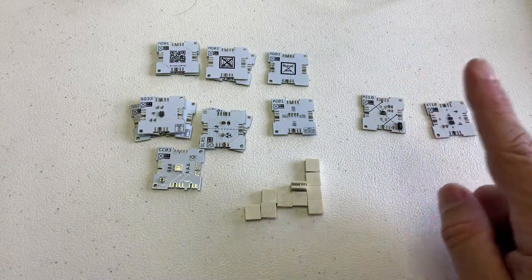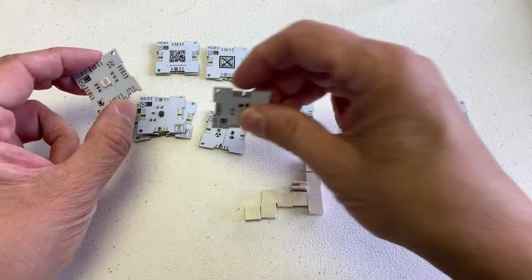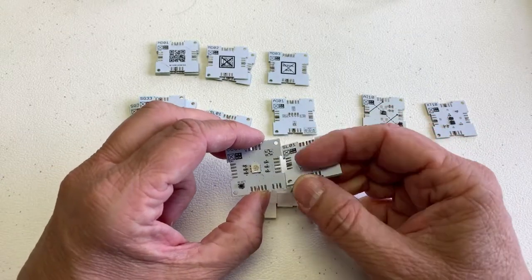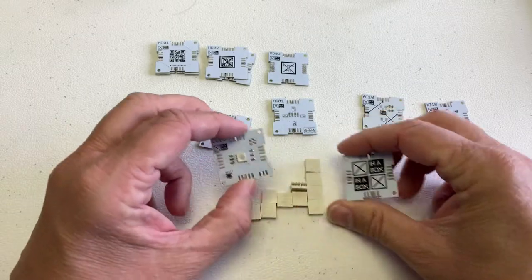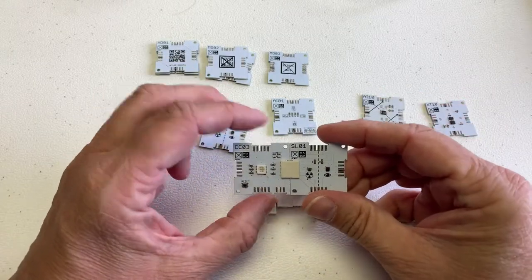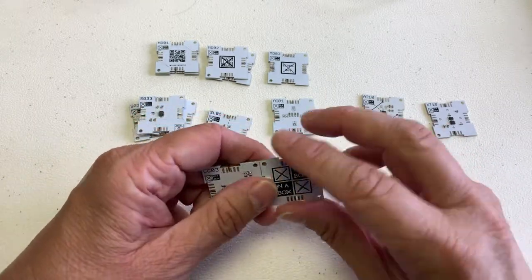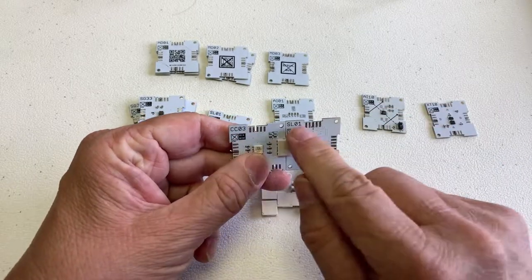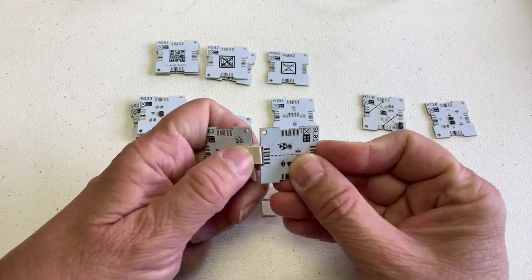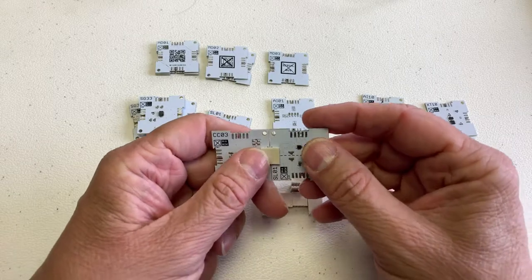Let's very quickly just summarize. If I have a core like this and I have to connect a sensor like my SL01, the major thing that you cannot do is to connect them opposite each other. If I take a connector and connect it the right way, it looks like this. If I connect it opposite, it's not going to burn, but it's not going to work. So always make sure that when you connect it, you have the name up here the right way around. Some of them don't work when you turn them around because they don't match. There will always be two sides that work with any of the other sides.